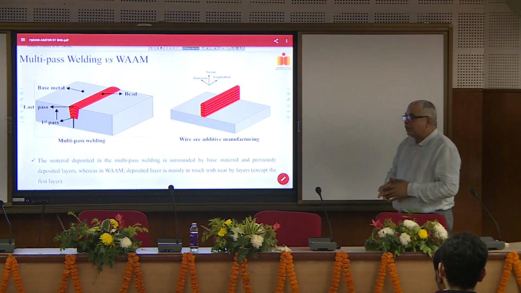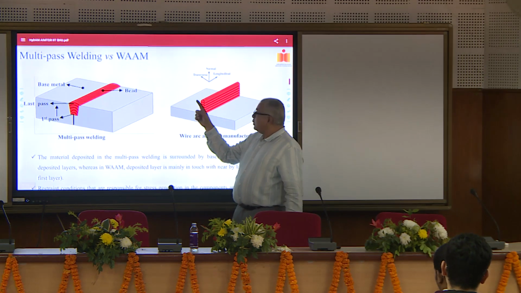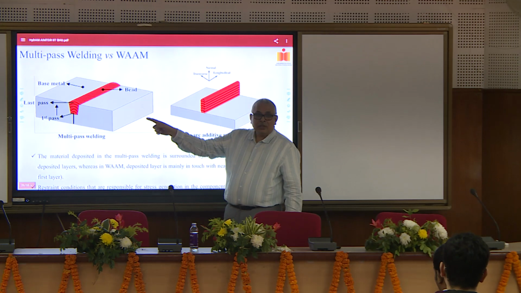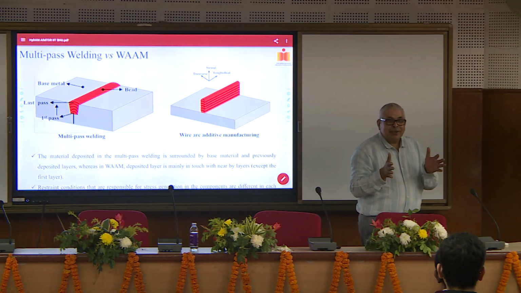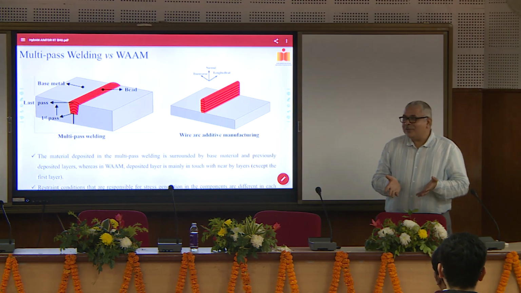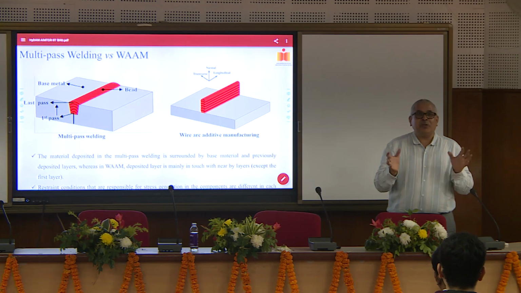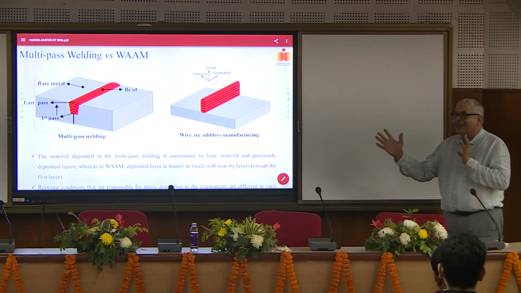So now, in the best case, the thermal gradients will be very high here, but the thermal gradients will not be as high as that there. Okay. So now, if I put pressure on you, a student, and say don't look this side, that side, your efficiency will go down. Obviously. But the thing is, you cannot be given full freedom also. So similarly, you have to play a role between these things.